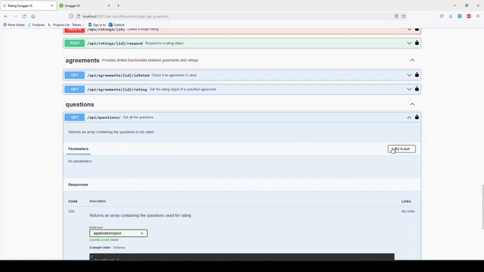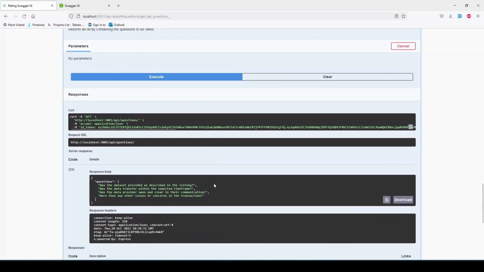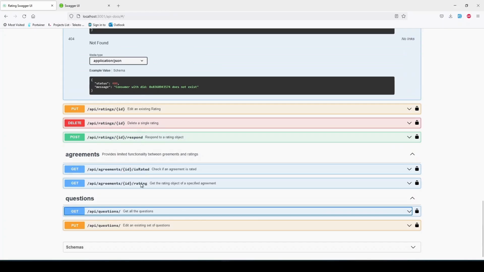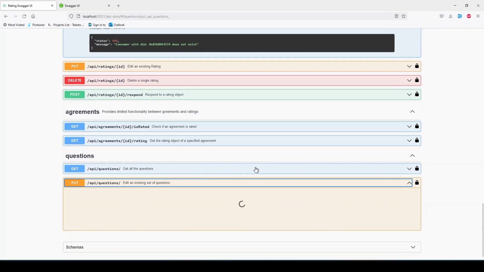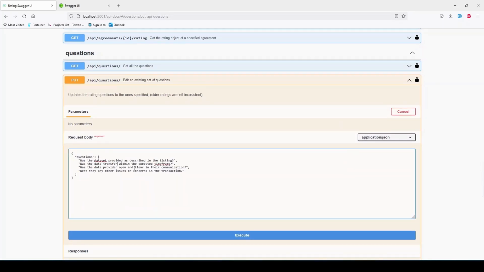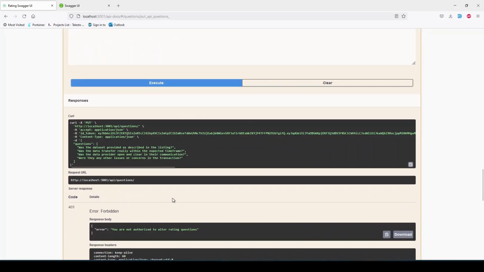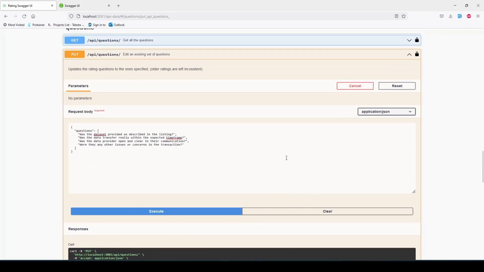The get /API/questions returns a singleton array of the questioner that is used as a basis for the rating, holding a single truth point across every user of the rating service across different deployments and marketplaces. The put /API/questions endpoint accepts an array of questions and updates the questioner to the new questions. It should be used sparingly, if not at all, as changing the actual questions of the rating renders any previous rating objects across the platform moot and void.